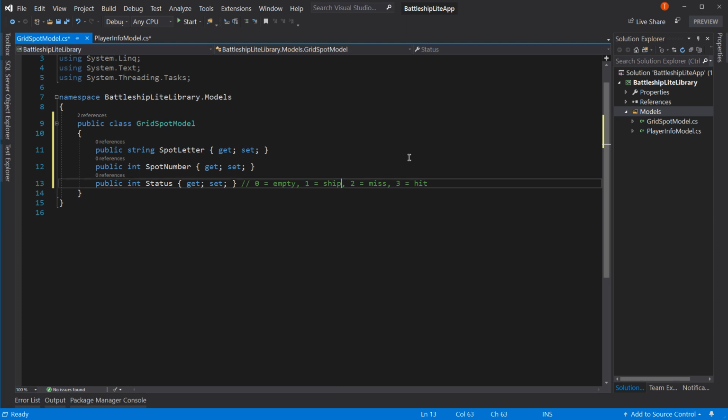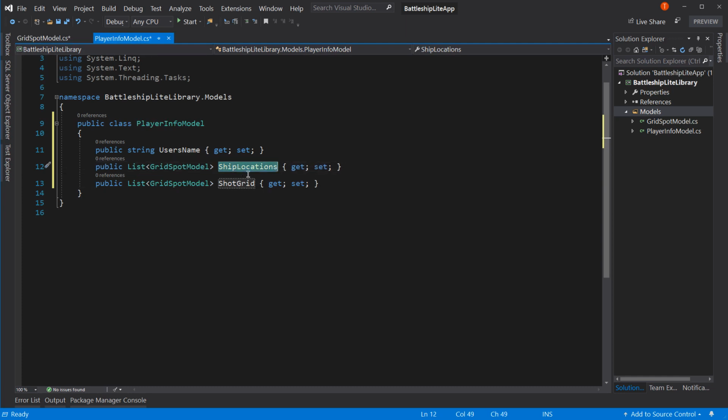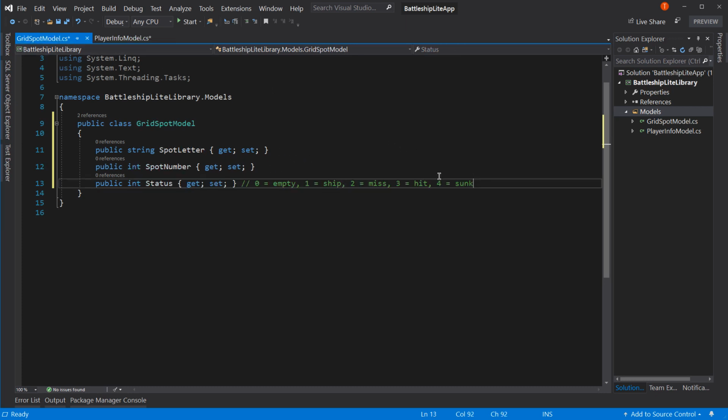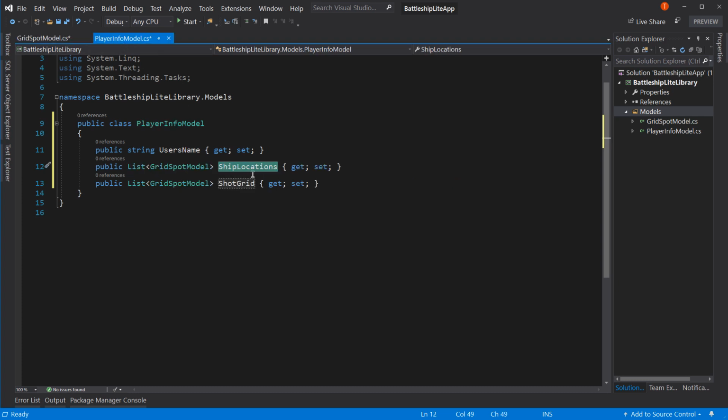Or let's just say ship. And then we have a status, probably let's say 4 equals sunk. So we place a ship in the ship location, but when our opponent hits that ship, we're going to mark that ship as sunk.